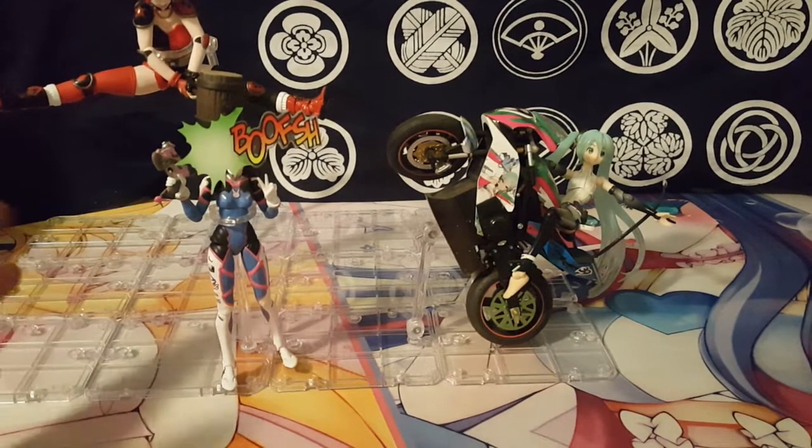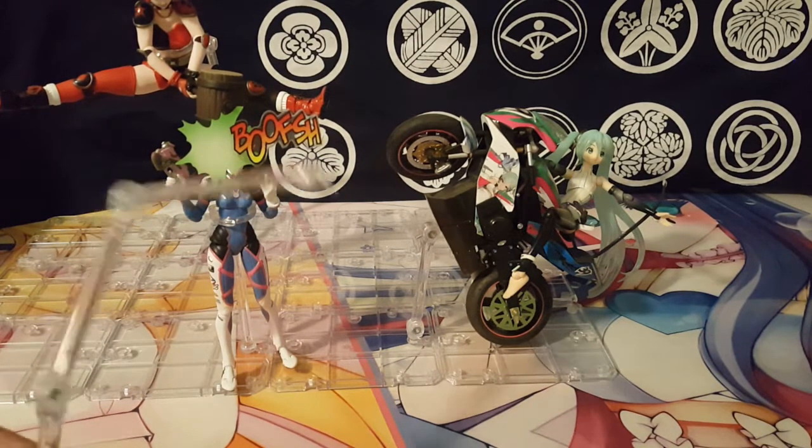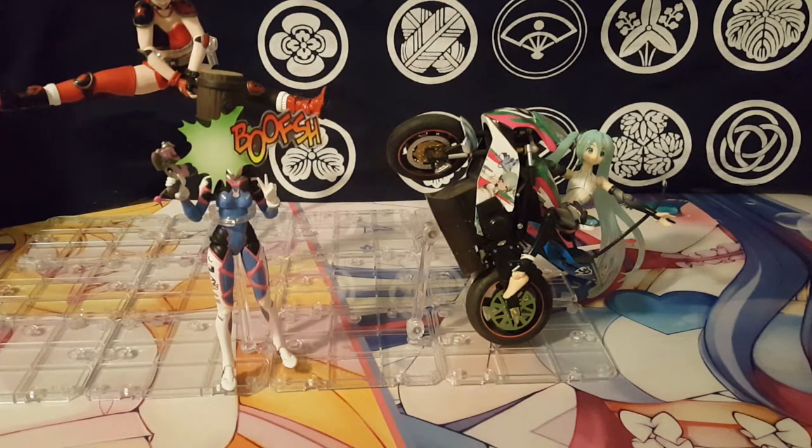So yeah, sometimes you get lucky. Sometimes, you know, you gotta go and buy it. Oh yeah, here we go. And so one of the bigger ones I had is when I got my Panzer Girls figure.